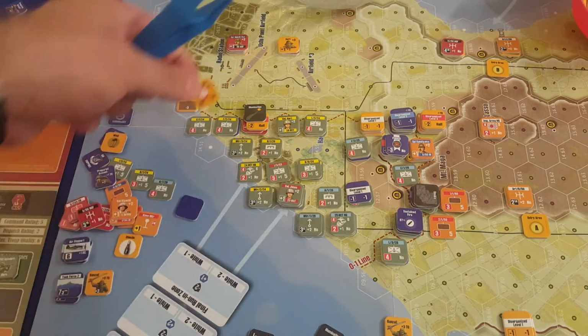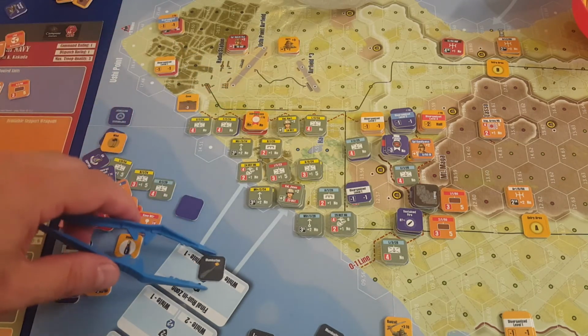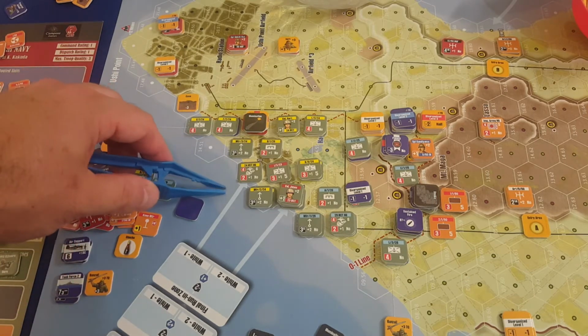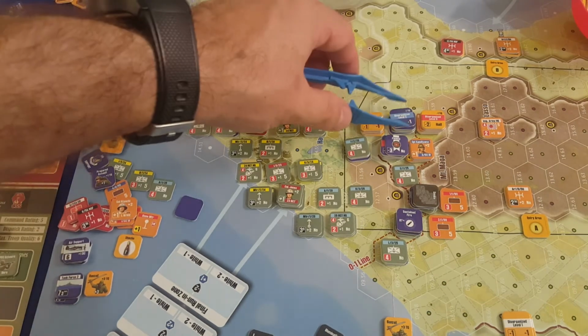Here we go, suppressed marker. Right, and I think probably what we're going to try and do is spend some direct commands here to get some more firing on here to see if we can get rid of this guy. Okay. Anything else? Oh, well, we'll rally that. We will.